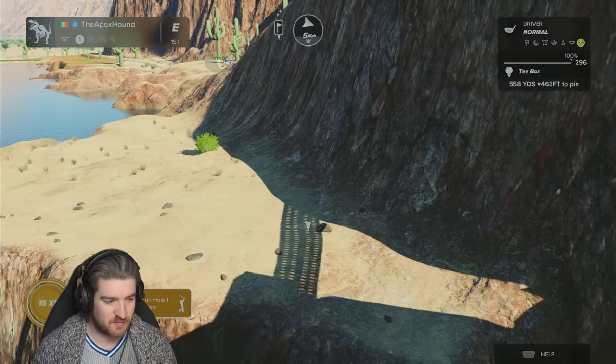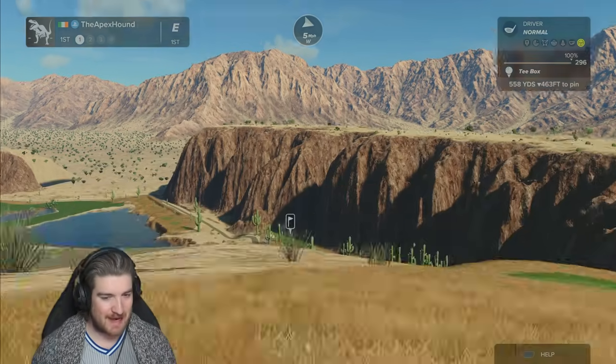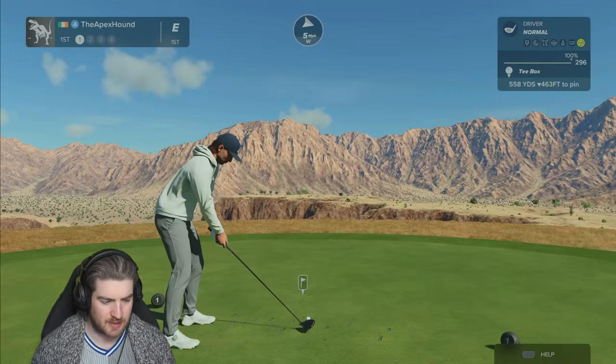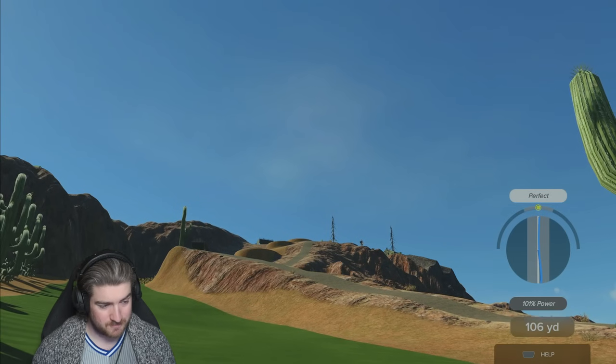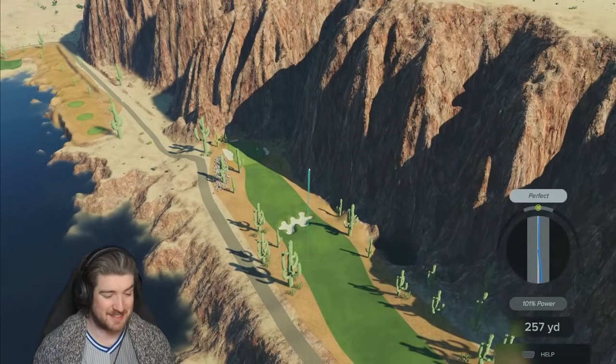So we got a 558-yard par 4 to start. It might still be quite difficult, but to be fair, it is 463 feet down, so I'm thinking I could nearly go at the green. Not quite, obviously, because it's not going to go 500 yards, but hell, it might go 400. There's a spicy little biscuit. A spicy little biscuit, says John.